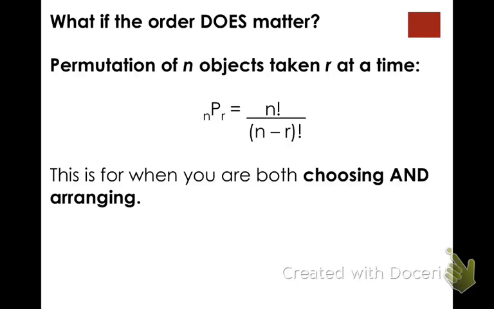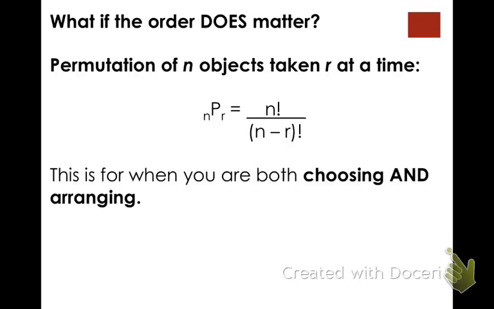If I wanted to arrange 6 objects, I would do 6 factorial, and that would tell me how many. But here's the difference of what this formula represents. This is the permutation of n objects taken r at a time. So let's say I have 6 different coffee mugs, and I have 2 friends over. And so I want to not only choose 2 of the coffee mugs, but I want to decide which one to give to each person.